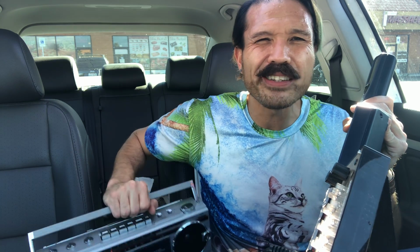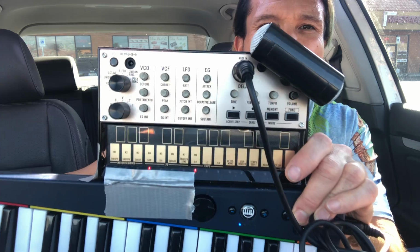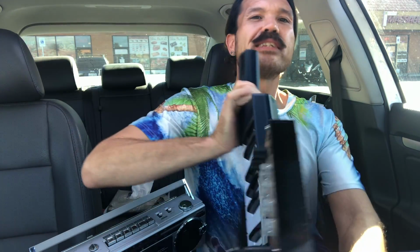I only got that Yamaha Keytar because I've been wanting a Yamaha KX5 from the 80s, but all of them online are over 300 bucks. I don't want to spend over 300 bucks on a Keytar. That's the reason why I got this Keytar from a video game controller, basically, so I could bring it with me everywhere. I love the Korg Volcas. The Korg Volca is a great analog synthesizer if you want to play with a synthesizer that's not a whole keyboard, that's portable, that you can bring with you everywhere. The cool thing about anything analog is to have 100% complete control over the sounds that you're making.